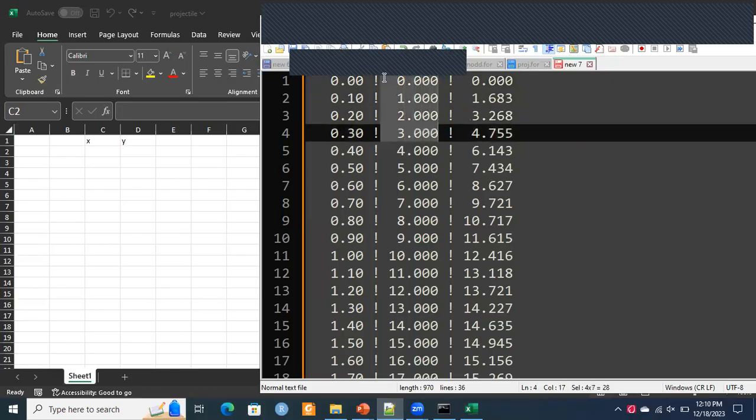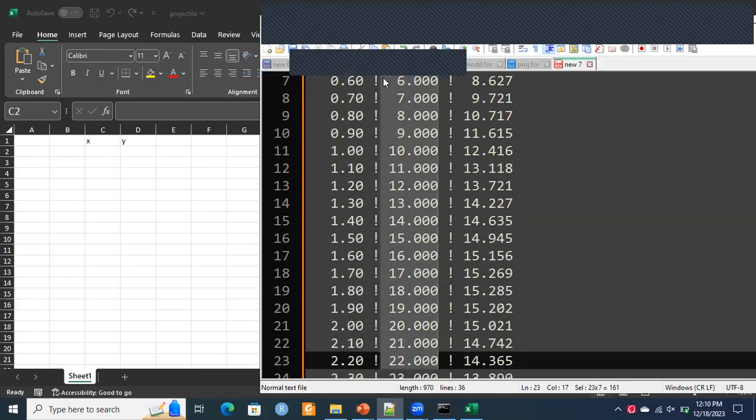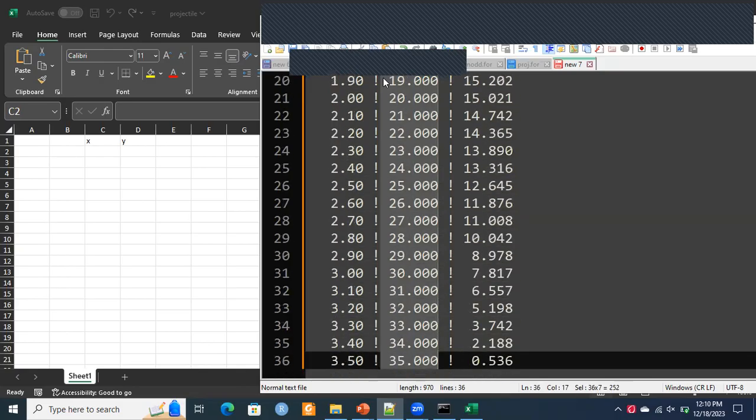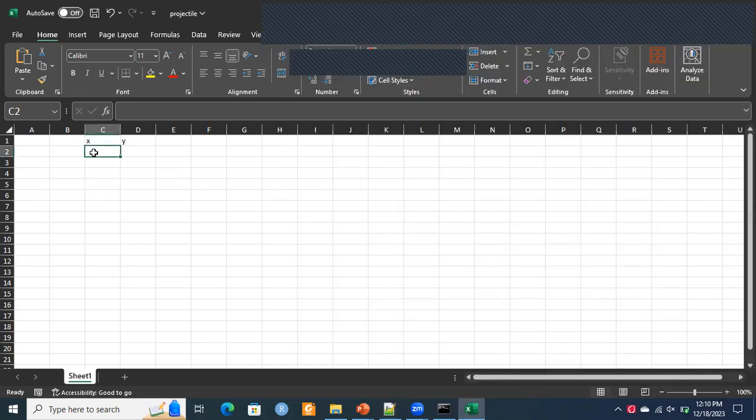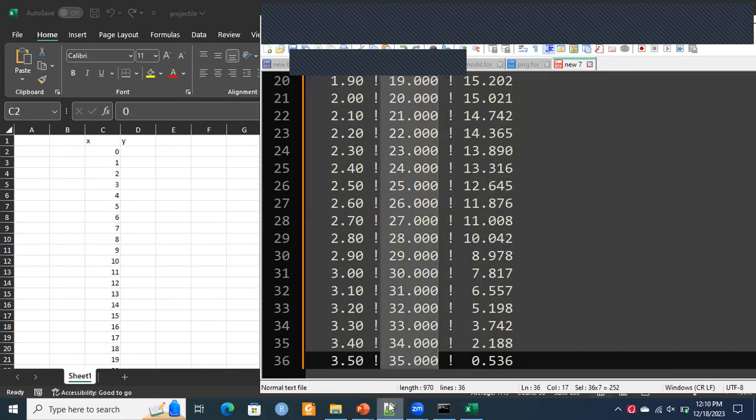It is the column mode opened in Notepad++. So this column for X. Okay. 1, 2, 3, 4. Was it really the same?